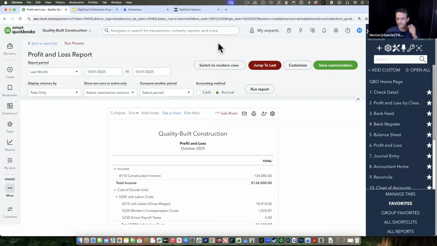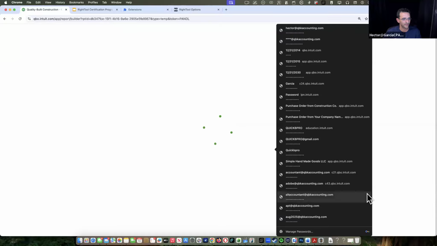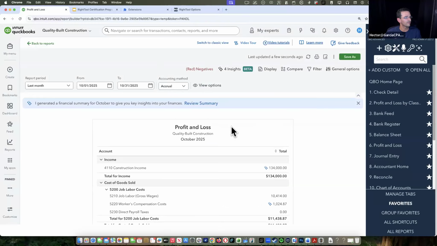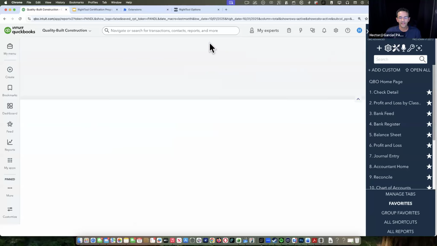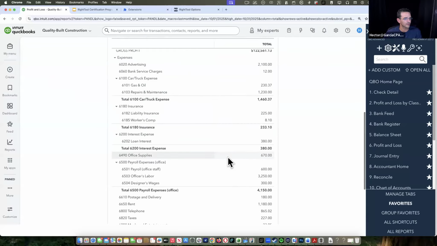We're still working on that for the modern reports. As a matter of fact, circa mid 2026, we should be able to start getting all the options related to modern reports. QuickBooks has been doing a lot of changes to the modern reports, and it's been kind of difficult to keep track of.